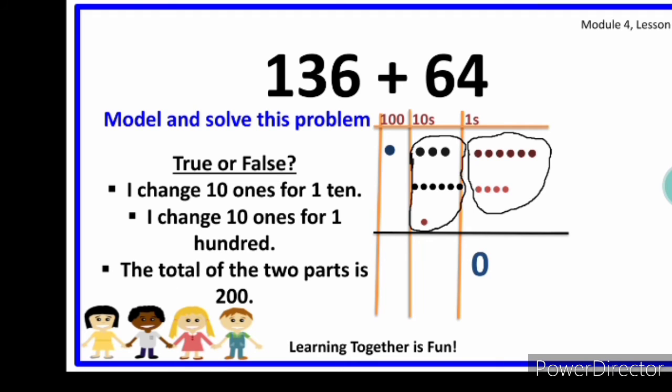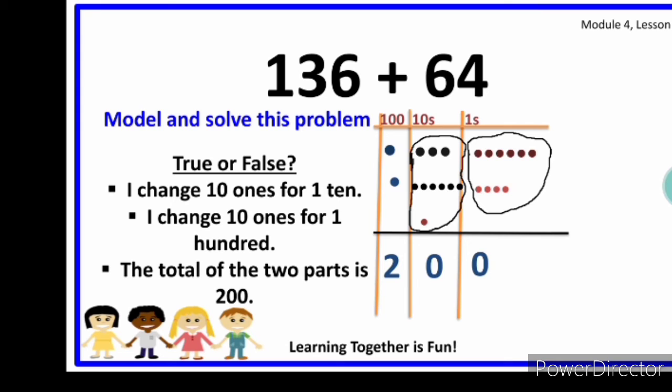So I'm going to bundle it and take it to the 100. Now let's bundle, take it to the hundreds part. What do we have left? Nothing. We have nothing left. So we write down 0. Now in the hundreds part, we just have 2. It is not up to the 10, so we don't bundle. So we write down 2. So it means that 136 plus 64 is 200.